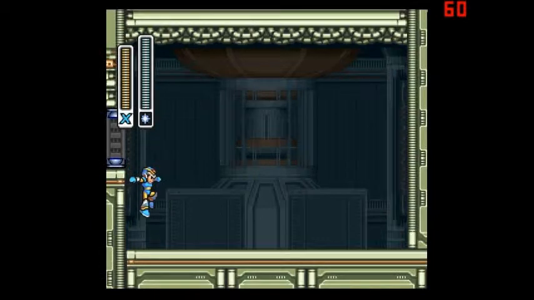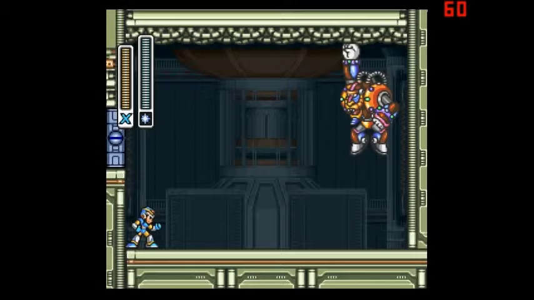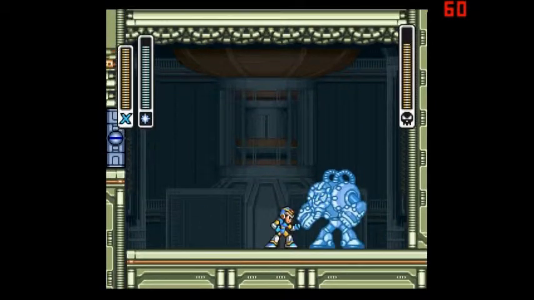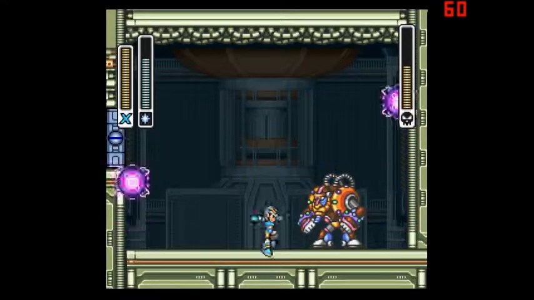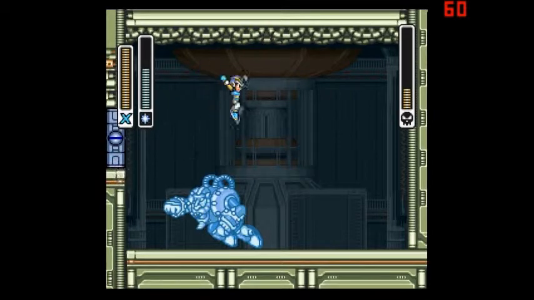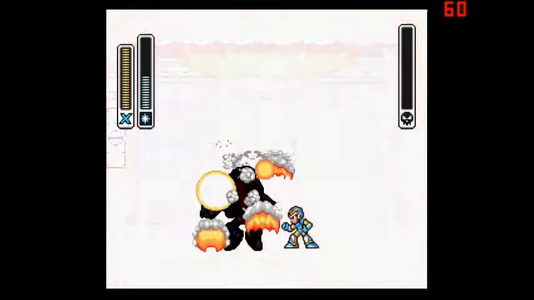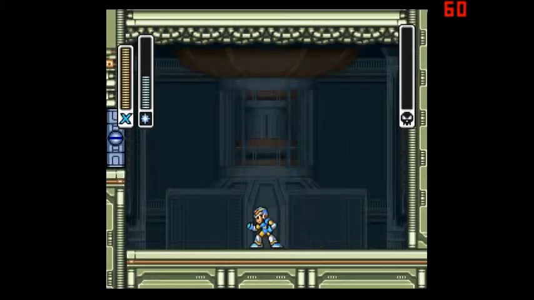Okay, so what I do for Spark Mandrill is he'll come down, you shoot him, and then you run up to him, shoot him, and then shoot one off the wall. You can get him basically in a stun lock, even though I'm jumping too high and missing him completely. Anyway, that's kind of how you do it. That was horrible. We did it! So Spark Mandrill is done and over with.